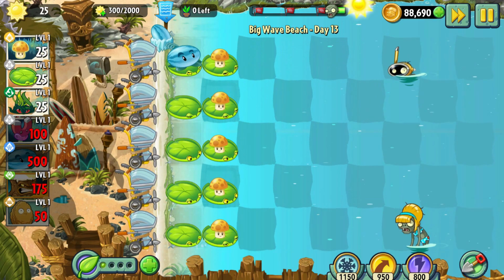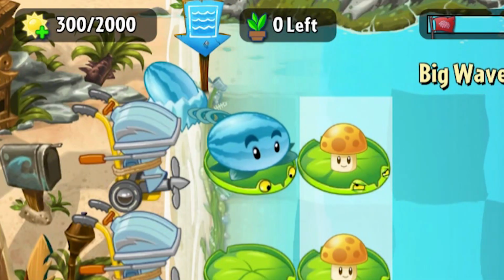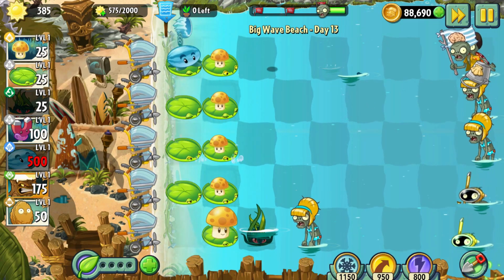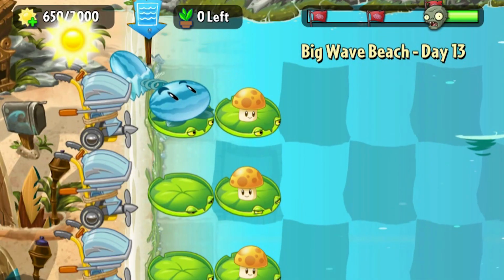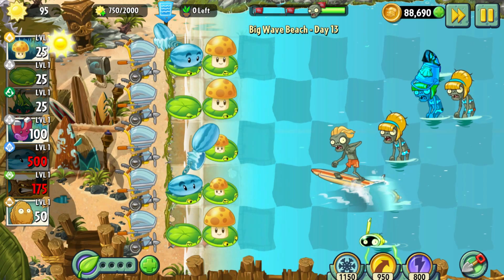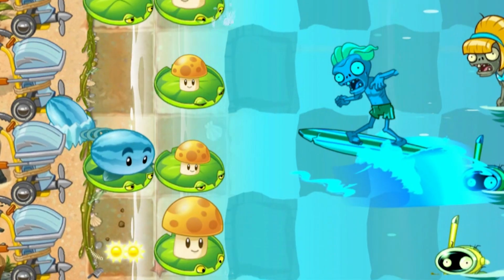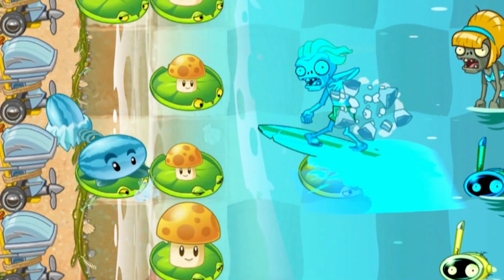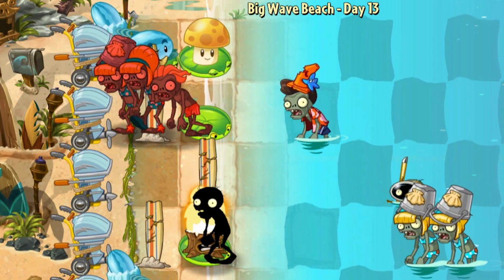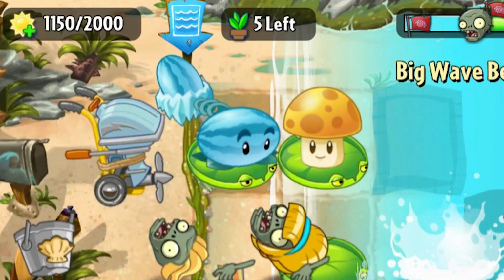Day 13. Okay, our goal was to have no more than 16 plants in the lawn at any time, and the bad news starts here. The lily pad is also considered a plant. That's not good at all. The problem is, I never had an opportunity to gather the needed amount of sun to build my defense, so I just tried to survive it somehow. And also produce 2000 suns.